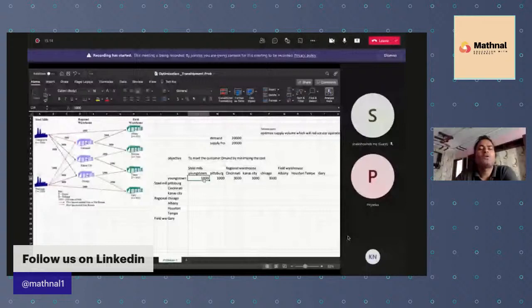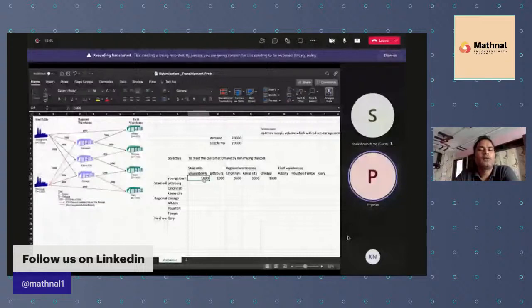They have not given us in this particular diagram the cost of shipment, the cost per unit per kilometer. What is the cost of shipping 1 unit for 1 kilometer? Suppose we want to transport goods from Singapore to Thailand. What is the cost of shipment per unit per kilometer? They have not given us that, so we need to put it randomly here.